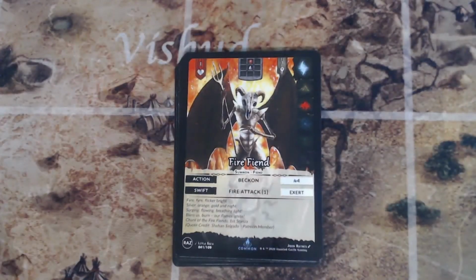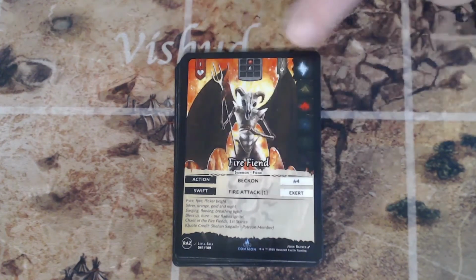With this booster, I saw a couple cool comments in it, so I wanted to show them. Fire Fiend, it's Beckon for 4 aura. It has a fire attack of 1. It has a giant wall of flavor text. It's only 1 health, and it's 3 chi, so it's one of those affordable ones at the bottom of the power level. But the art's really cool, which is partly why I wanted to show it, because that's pretty cool art.